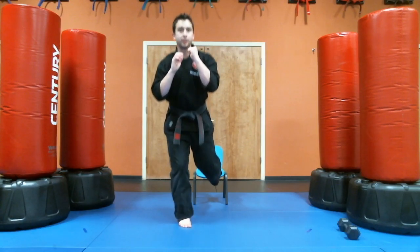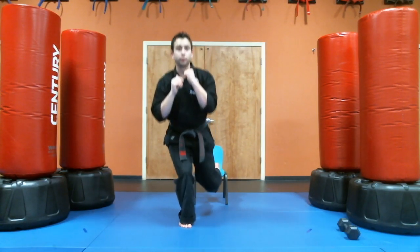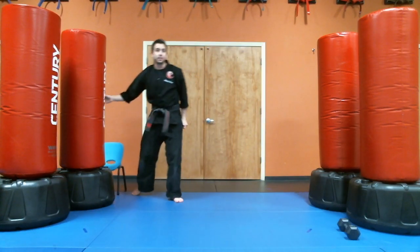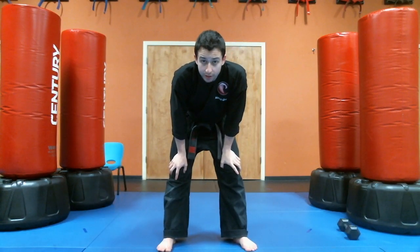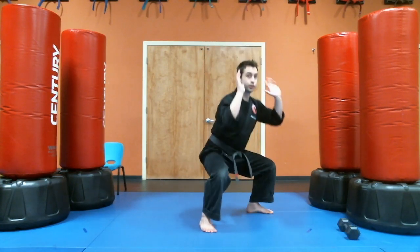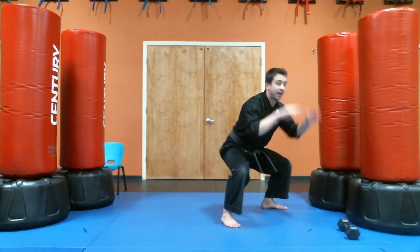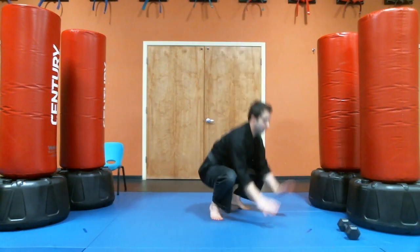5 more seconds here. And break. Excellent. Next warm up, we've got burpees. So again, with these ones, there's a whole bunch of different variations you can do. You can go nice and simple, where I'd start here in a squat, sprawl out, come back into my squat. I can add a jump, and then sprawl out.